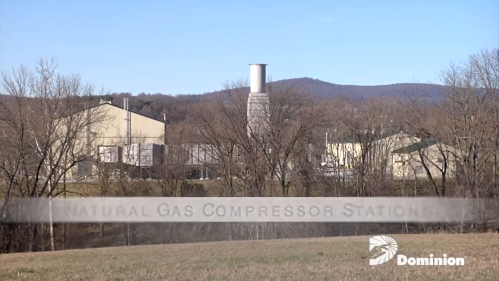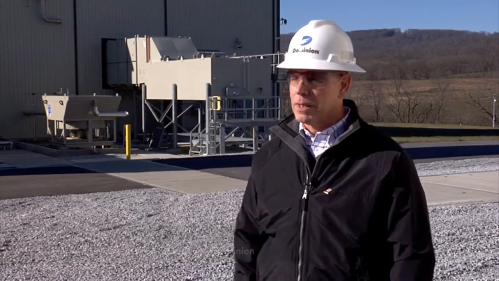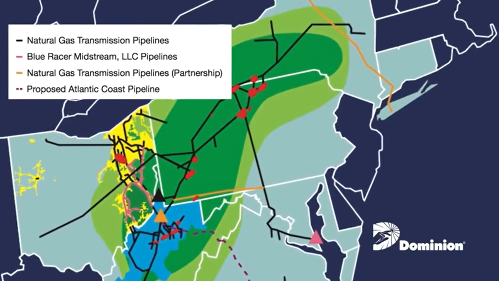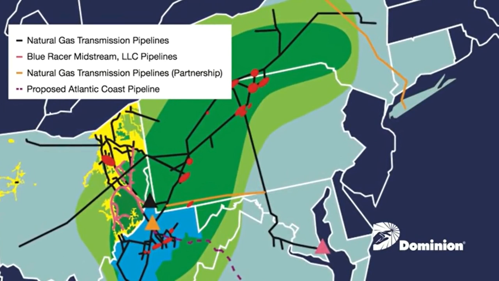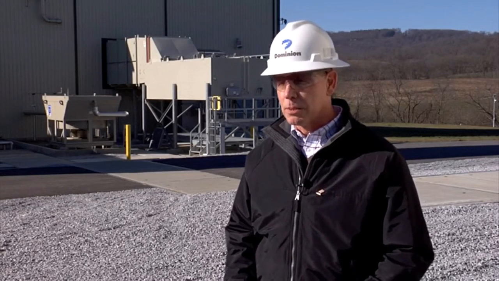A natural gas compressor station like we're at here today is a transmission relay station. We have thousands of miles of gas transmission pipeline in the Northeast. As the customers take gas off the pipeline system, the pressure is reduced. So we have to add the transmission relay compressor stations to boost the pressure in the pipeline.